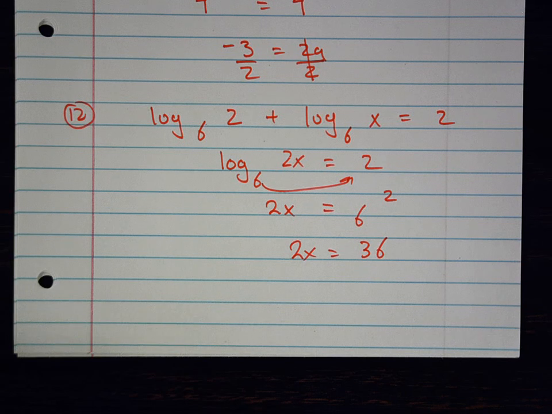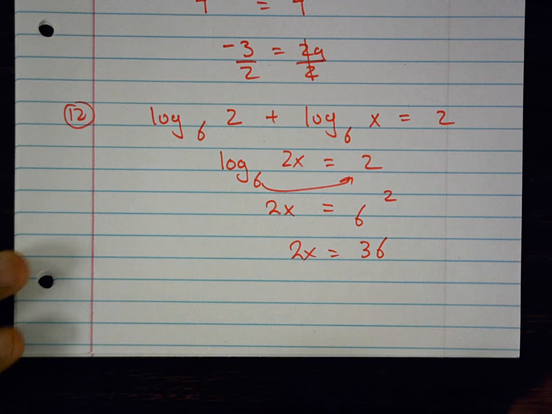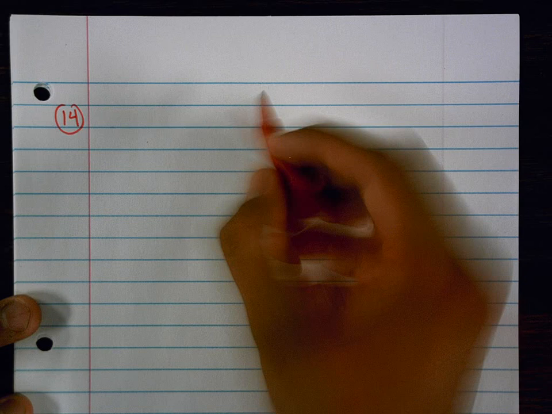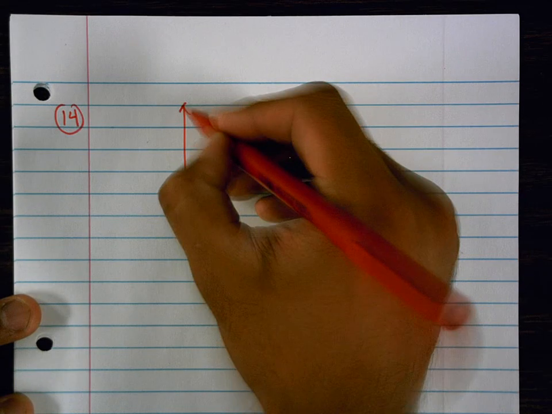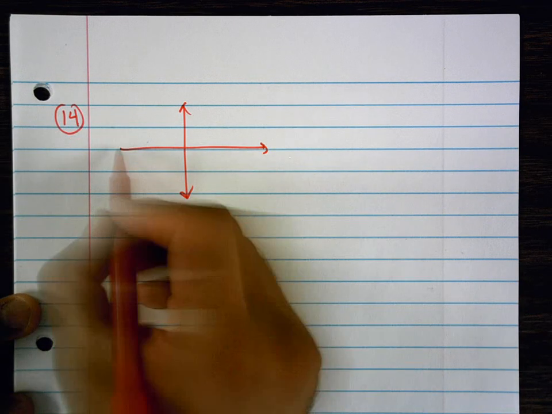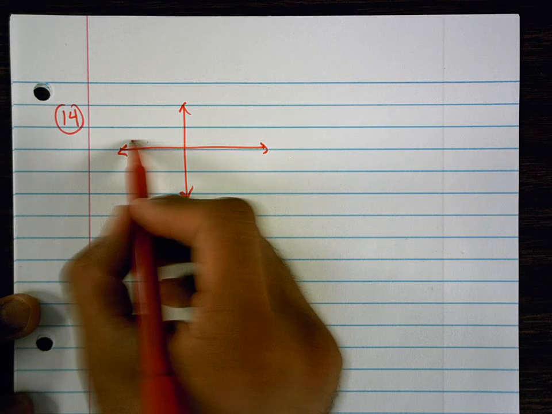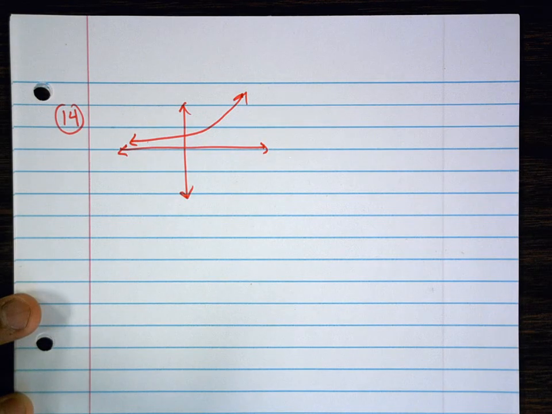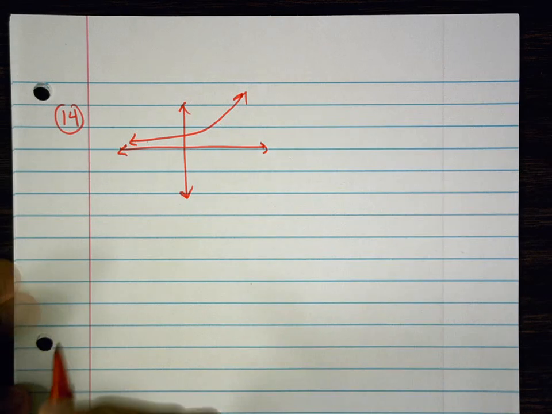Number 14, okay. Using the graph shown, which value of x would make the graph closest to the x-axis? Well, you should be able just to look at the picture and figure this out. So number 14, here's the diagram here. And then the graph looks like this, roughly. It's actually a little steeper over here, but so they give you some values.